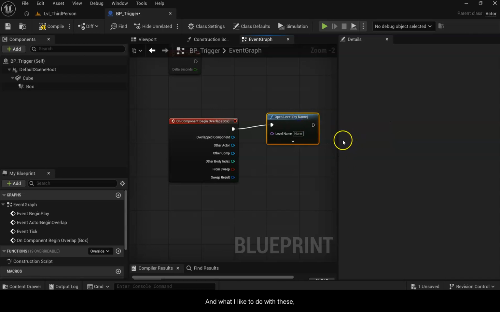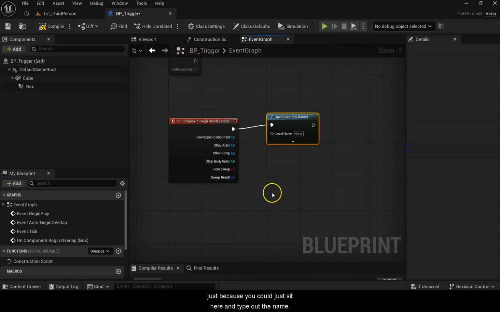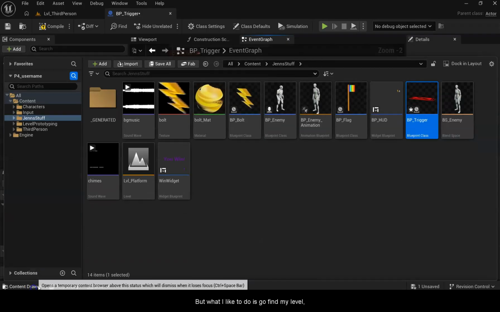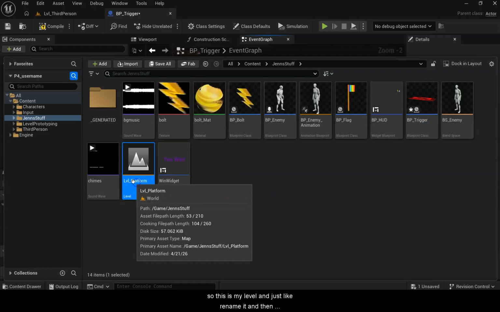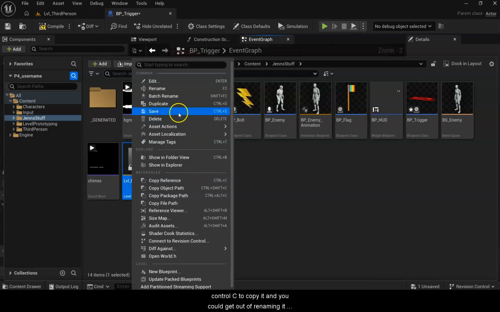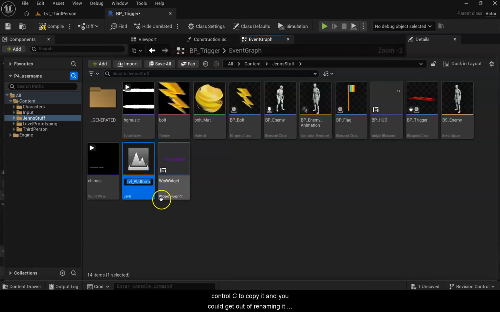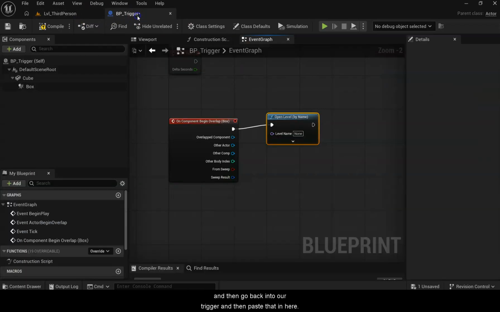You could just sit here and type out the name, but what I like to do is go find my level, rename it, and then Control C to copy it. Then you can get out of renaming it, go back into our trigger, and paste that in here. That way, if there's a typo or something's typed differently, I'm not giving it invalid information.